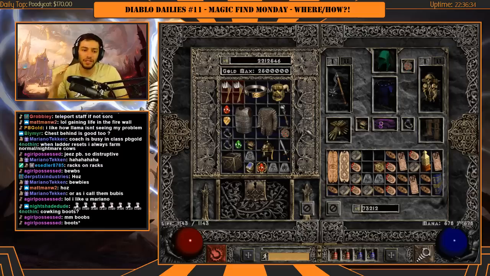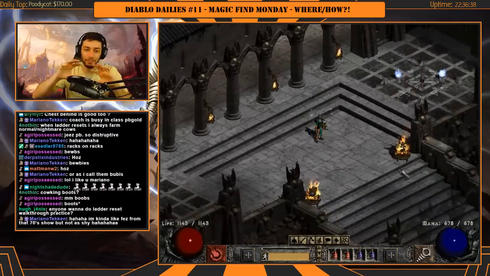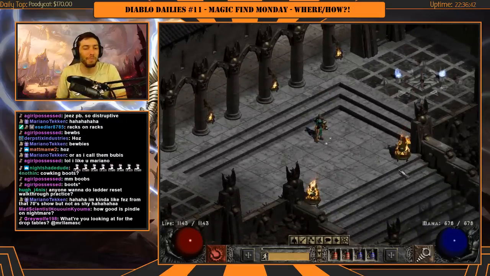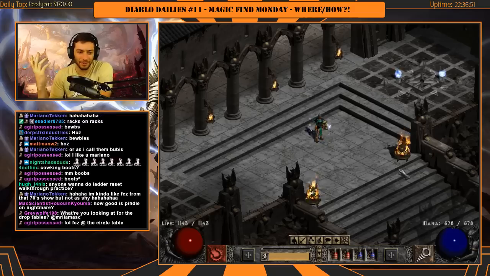This is the place to go level up at, not level up, but gear up. This is the place. If you are stuck, you need more magic find, you need to get better gear, go do Mephisto, because you can cheese him. He's not that hard to kill and dodge, and you know, if he kills you a couple times, whatever. And he's going to be giving you tons of loot.